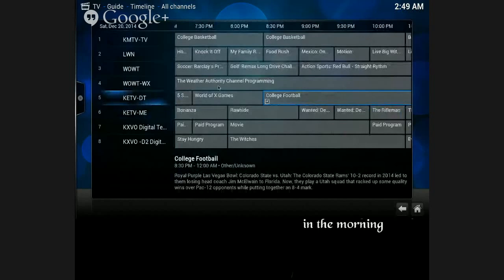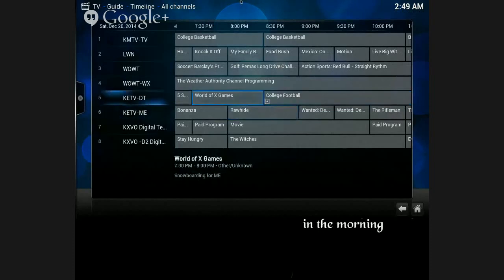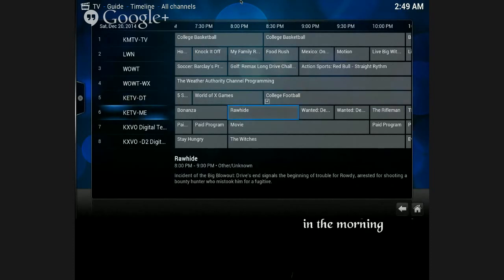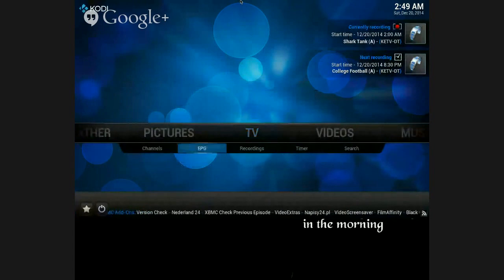Okay, see, you can see right there that one college football game is recording, and it's just a little box with like the clock in it. That's the only thing. I really wish they would do some kind of color or something to make it just boom pop. But for the most part, it's okay.